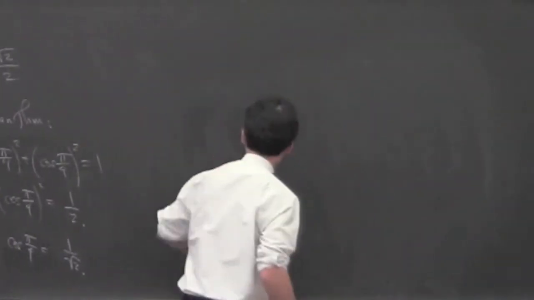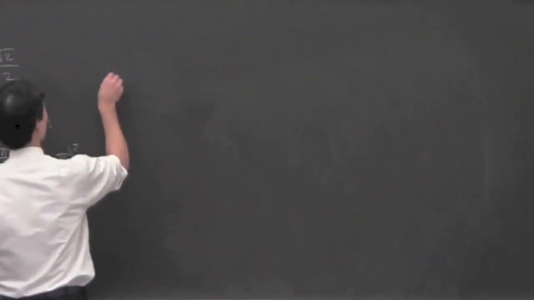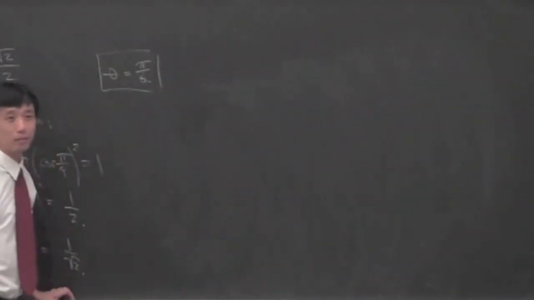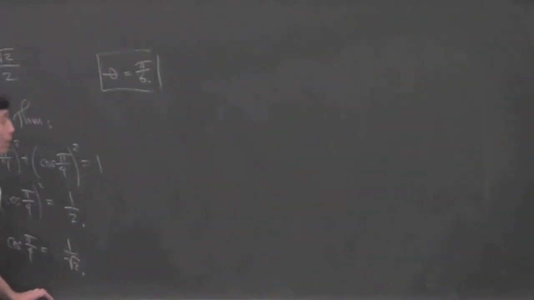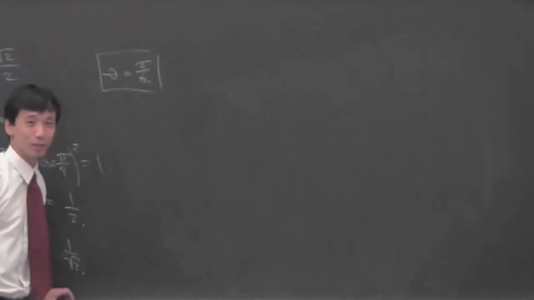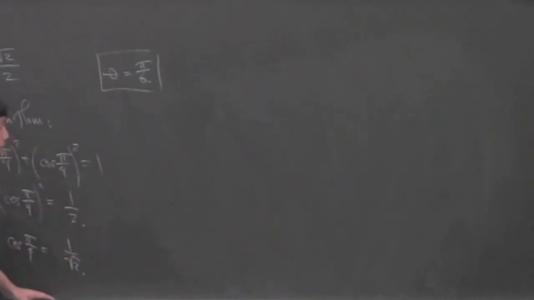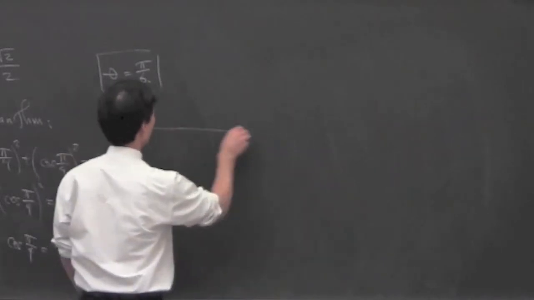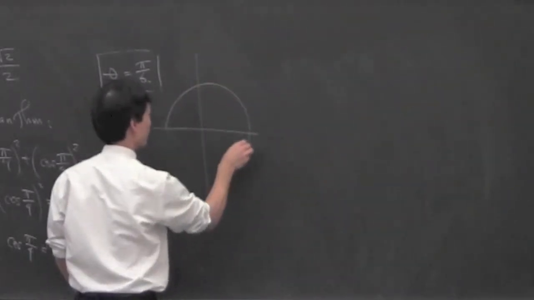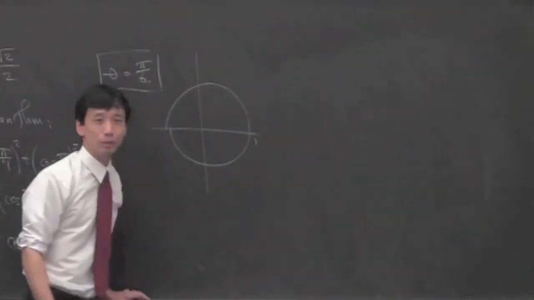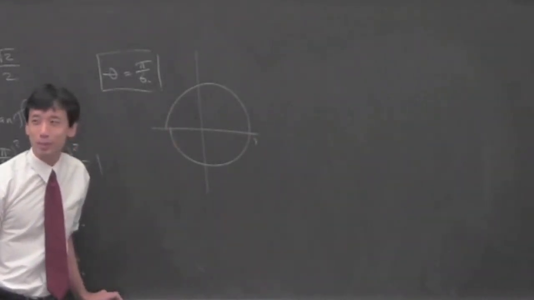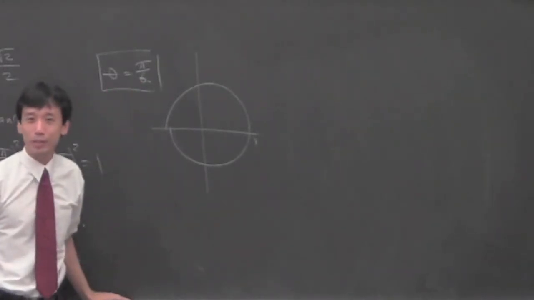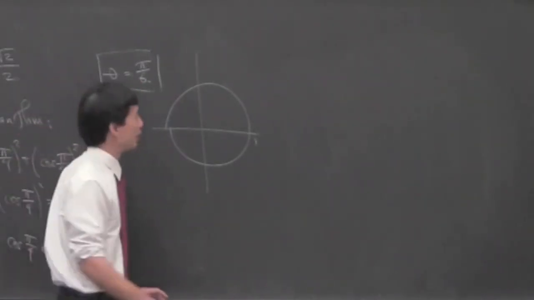Okay, so now what's another angle that's not so bad? Pi over 6 is not so bad. And I'm sure that you all had to memorize this as well, if you've seen this before. Okay, so again, you have a friend, and the friend says, I don't know trigonometry. Somebody said to me that you can figure out the cosine and sine of pi over 6. How do you do that?